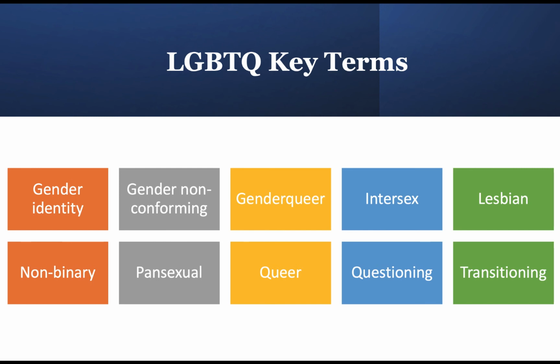They identify as being either both a man and a woman, somewhere in between, or falling completely outside of these categories. Pansexual describes someone who has the potential for emotional, romantic, or sexual attraction to people of any gender, though not necessarily simultaneously, in the same way, or to the same degree, sometimes used interchangeably with bisexual. Queer, a term used to express a spectrum of identities and orientations that are counter to the mainstream. Queer is often used as a catch-all to include many people, including those who do not identify as exclusively straight or folks who have non-binary or gender-expansive identities. This term was previously used as a slur, but has been reclaimed by many parts of the LGBTQ movement.